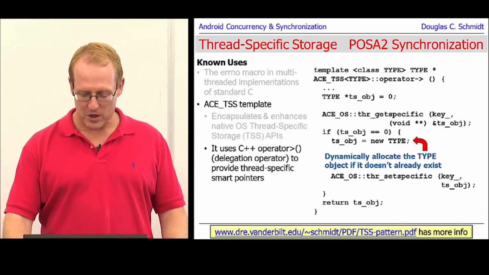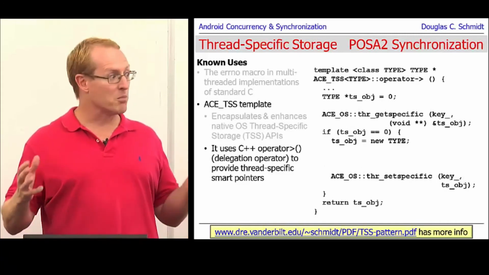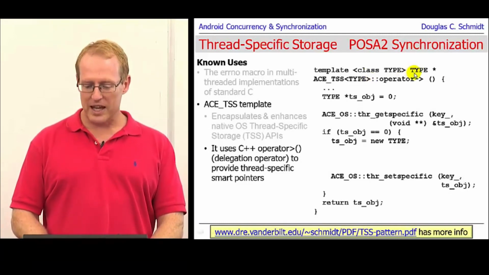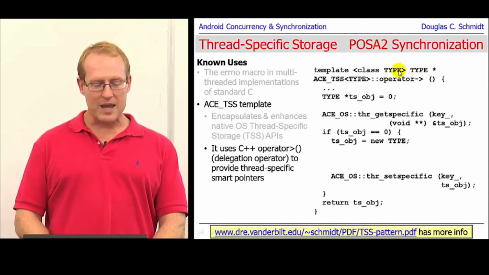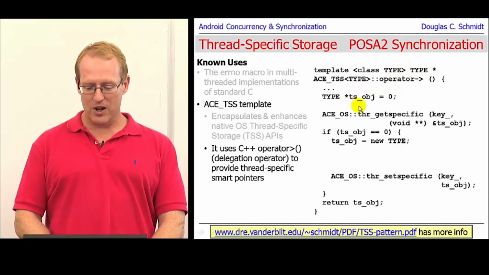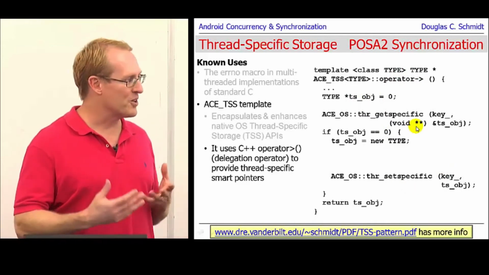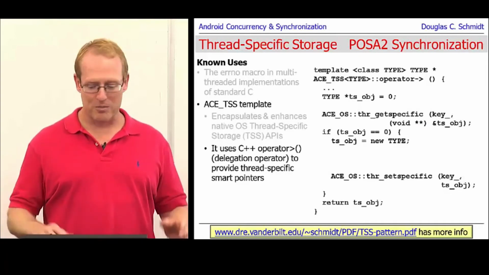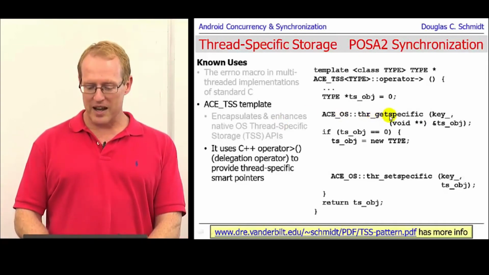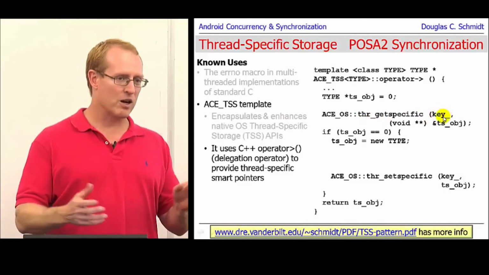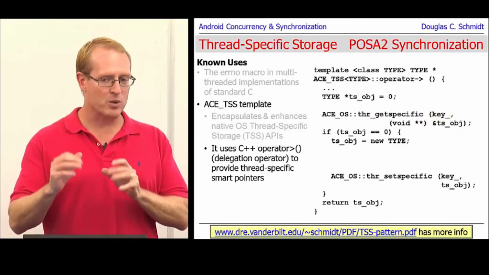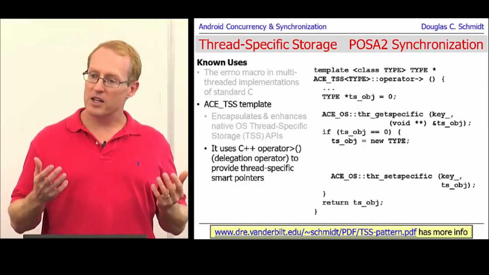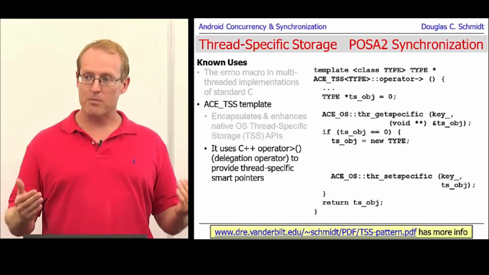So here's a little snippet of code from the ACE-TSS class, the most important piece. This is the operator arrow method. This is the delegation operator. And you can see that this thing is a template class. It returns a pointer to the type it's parameterized with. And when it's called, these are those hideous, low-level C-style thread-specific storage APIs, which nobody in their right mind wants to program against, by the way. So what it does is it comes along, and it would have cached this key underscore in its constructor somewhere that uniquely identifies the specific object we care about. And it says, hey, is there any data? Is there a pointer that's previously been initialized for this particular key in this particular thread before?